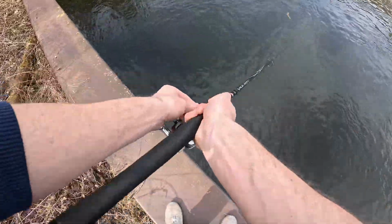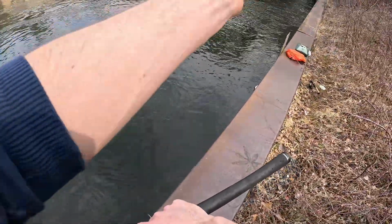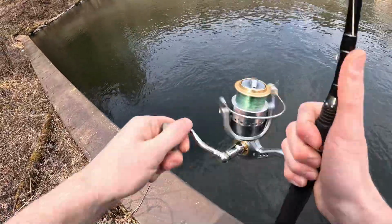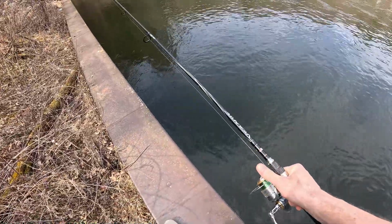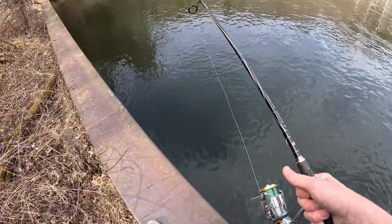And hopefully not get snagged in 4 seconds. Pretty much just gonna throw this down there and jig along this entire girder all the way up to where the water's coming up. And then I'll try a couple various different techniques along the way as well. Ooh, got a log stick on there. This is a very, very snaggy part of river, so I'm very much so expecting to snag on everything that's on the bottom.